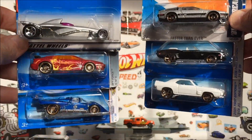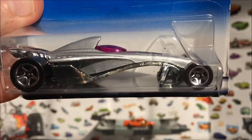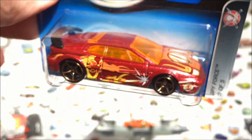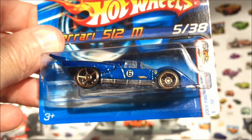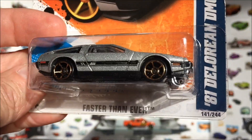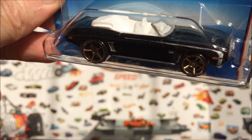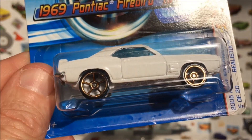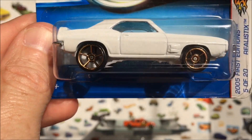Next six — we've got some more Faster Than Evers and a Grease Lightning. First up we have Grease Lightning, he looks quick. Next up we have the Lotus Esprit Faster Than Evers — those orange windows. Love this car on the Shorty card. We've got the Ferrari 512M in a blue colorway — awesome. We have a DeLorean, just a regular one not the Back to the Future, but it has Faster Than Evers, so let's see how it runs. Very sweet convertible. And a 69 Camaro Faster Than Evers — love those white guts. Nice car. And we have a Pontiac Firebird, another 69 car — beautiful Faster Than Evers with the stripes on it. Love this car.